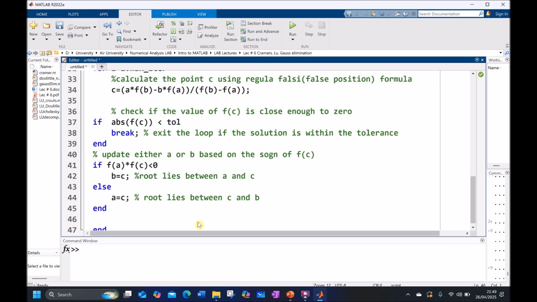So if f of a into f of c is less than 0, root is between a and c, else root is between c and b.